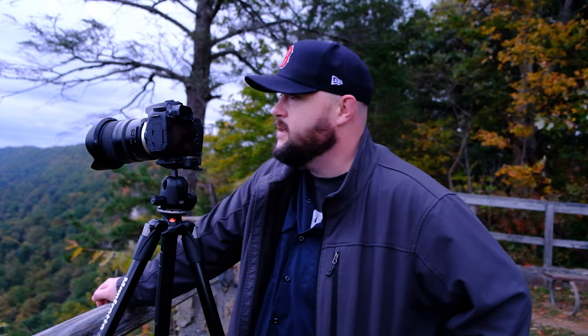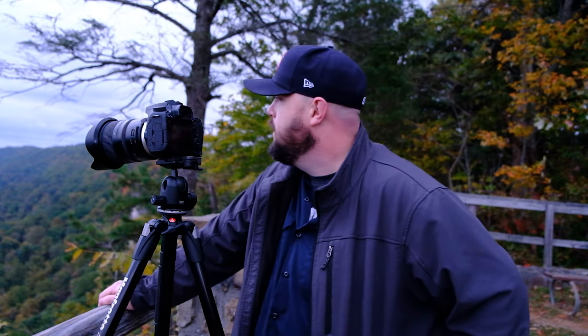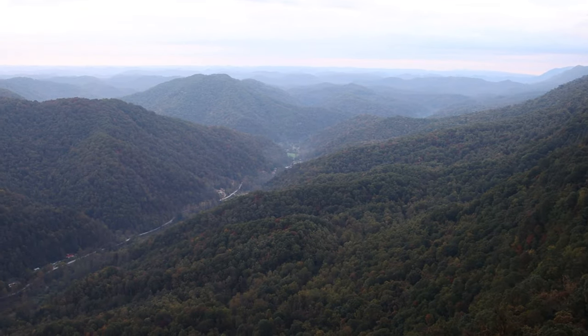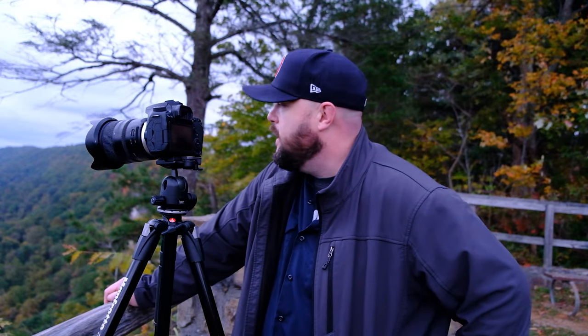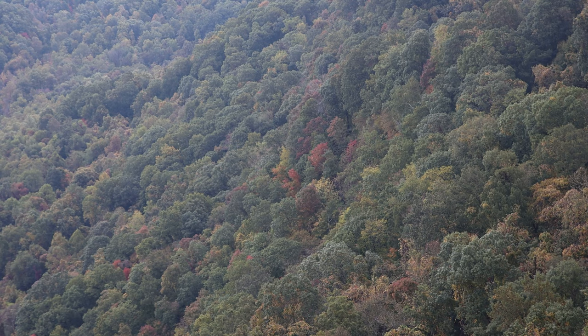It's not quite as colorful as what I was hoping when I scheduled these days, but it's actually quite nice. The conditions for a favorable sunrise are quite a bit overcast as you can tell. It is actually about 10 minutes from sunrise. Once the sun rises a bit more, maybe some nice black and whites would be something to try out. There is some color peeking out — some reds, some muted yellows, a few oranges — but it's mostly still green.